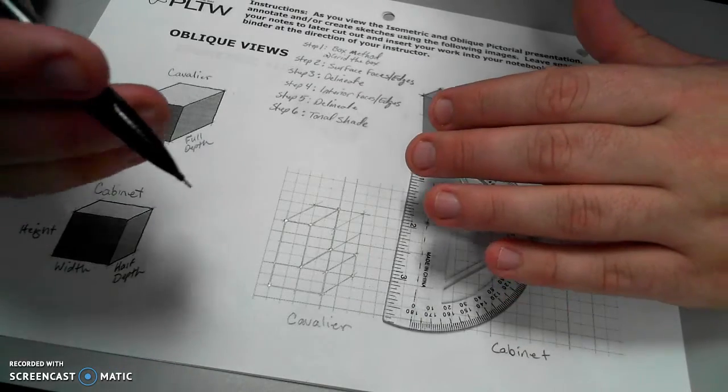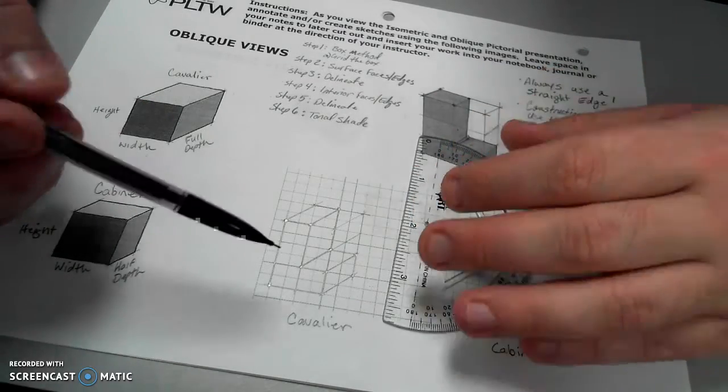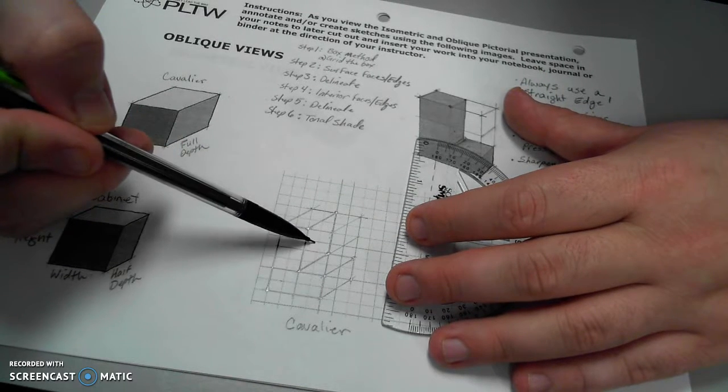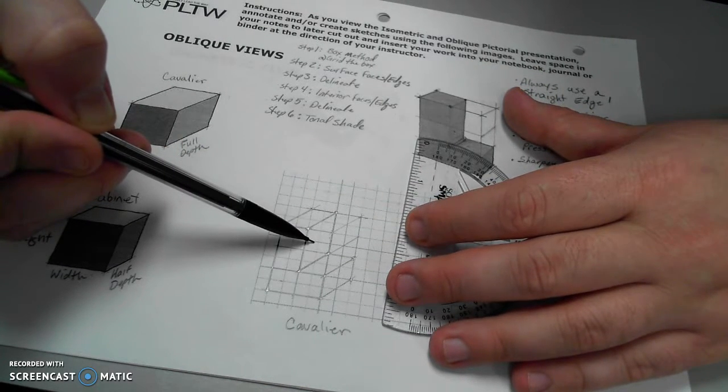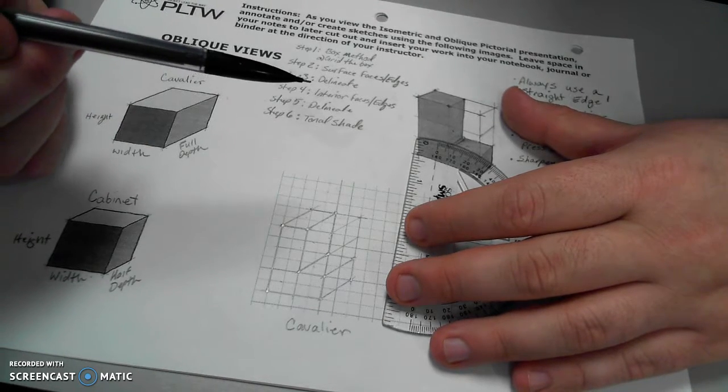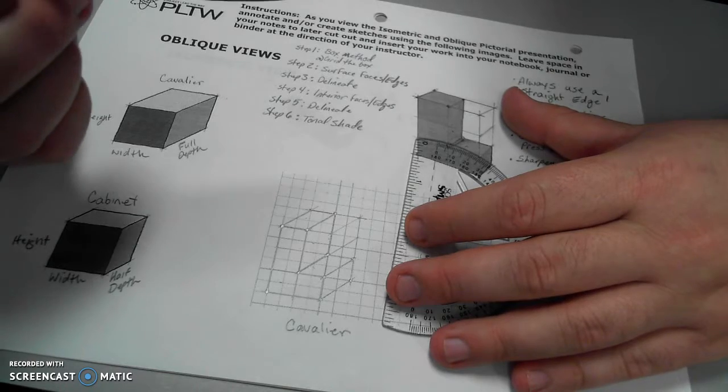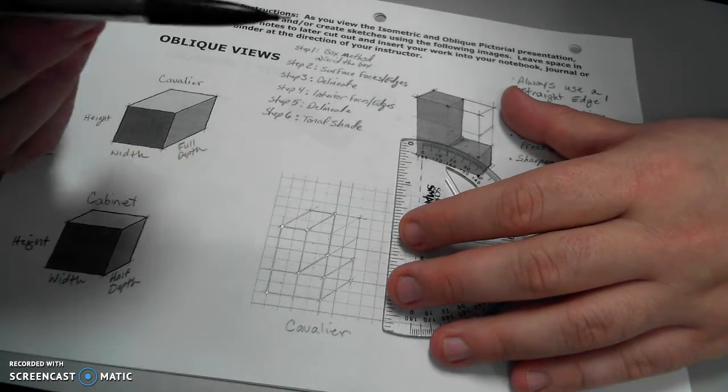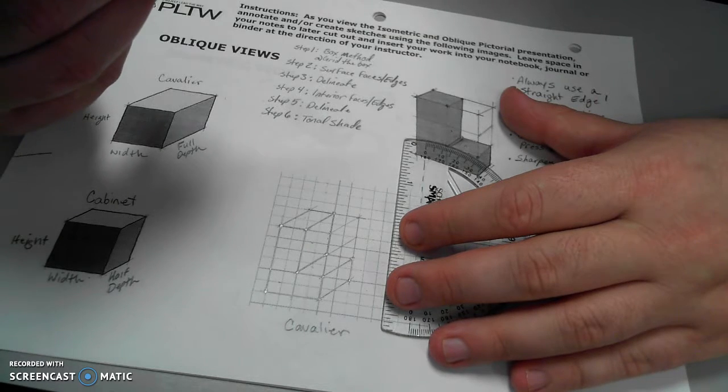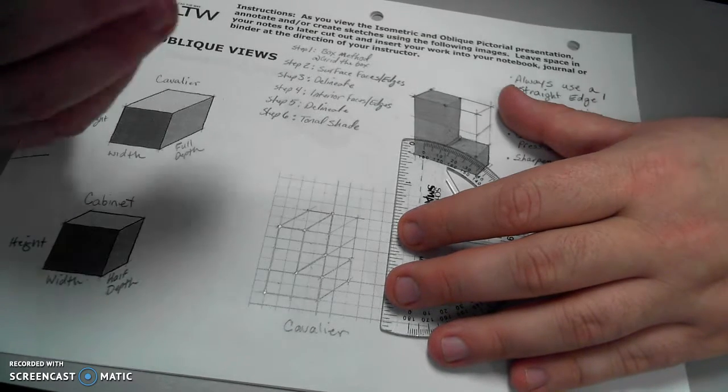I'm going to make my one layer crosshatch lines on the front. And I'm going to make my profile or right side faces have three layers. I'm going to leave the tops blank for this type of tonal shading. They'll be the lightest spot. This shows me where the light source is. This allows me to see depth to my object. It gives me a separation of the different faces.